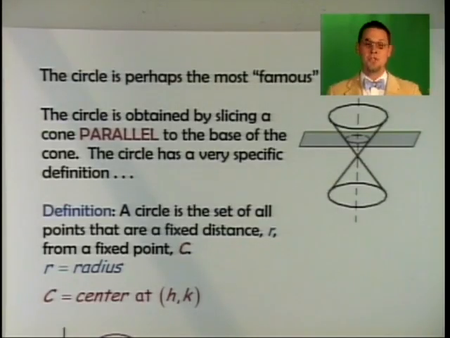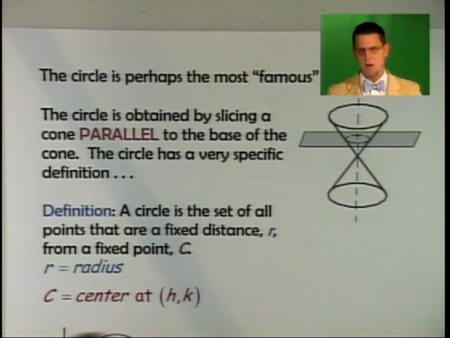So yeah, it was a circle, okay? And you're going to get really used to recognizing the equations of circles. You're going to spot the equation and say, that's a circle. You're not going to have to graph it. Now the circle of all the conics is probably the one that you see most often in everyday life. There's many uses for the circle, from gears, tires, basically you can look around you and see circles everywhere.